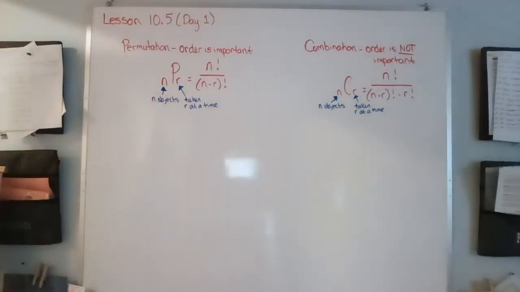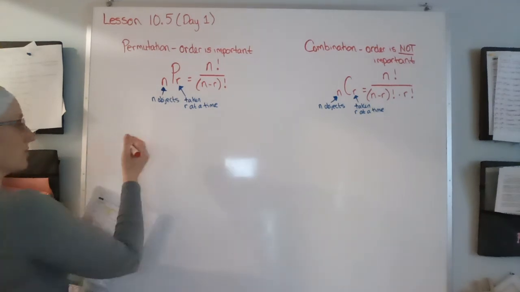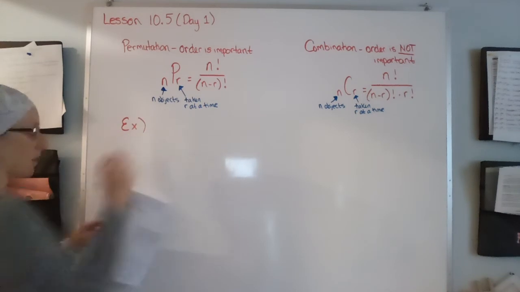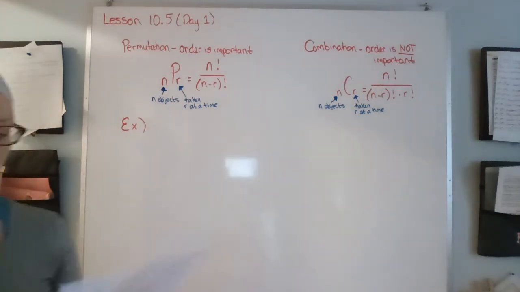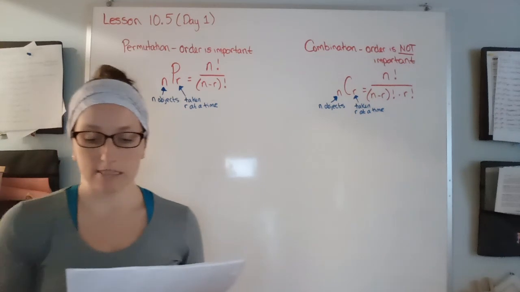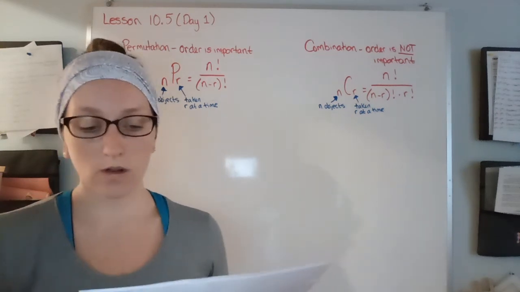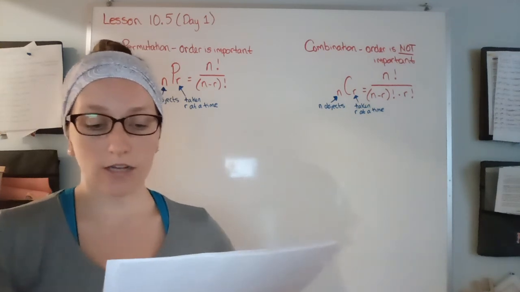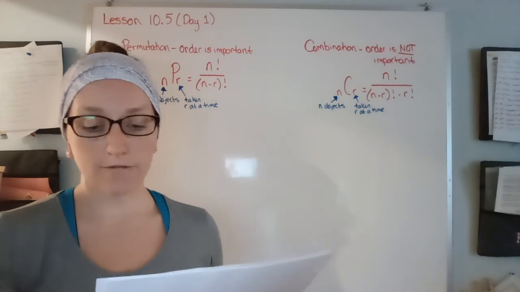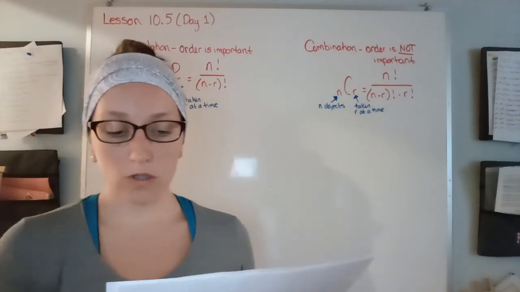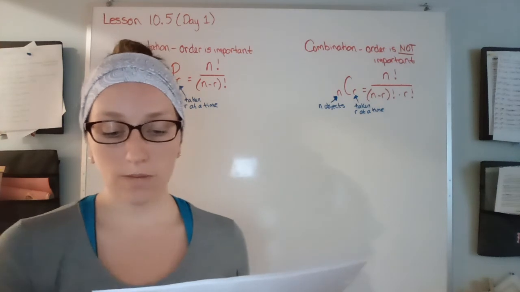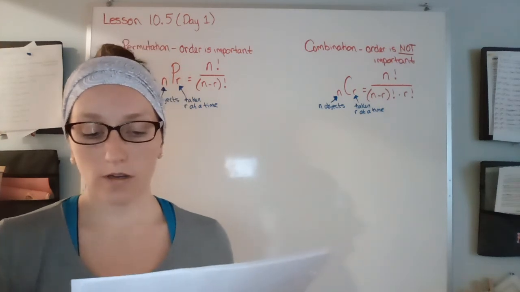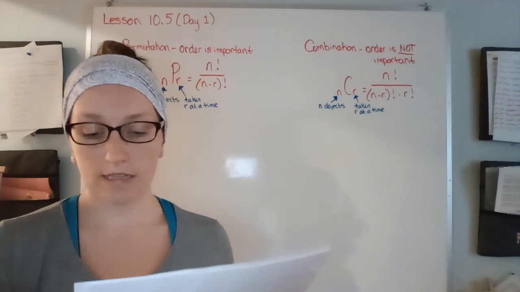Okay, so the next problem, I think for this one, I'm just going to read it to you because it's kind of a long word problem instead of writing it all out. And you guys can follow along because you have the notes. All right, so it says, a yearbook editor has selected 14 photos, including one of you and one of your friend, to use in a collage for the yearbook. The photos are placed at random. There is room for 2 photos at the top of the page. What is the probability that your photo and your friend's are the 2 placed at the top of the page?